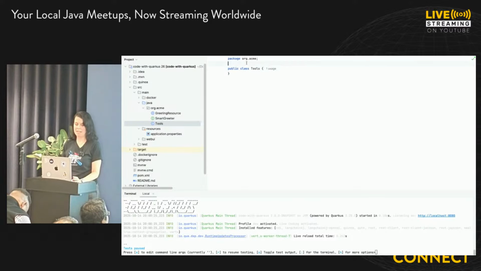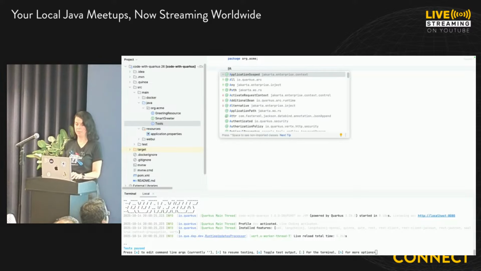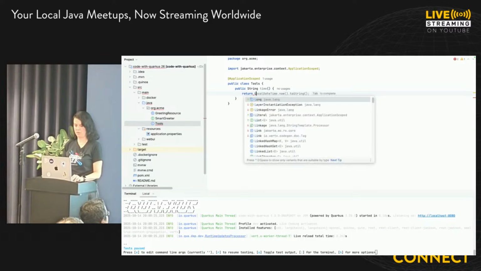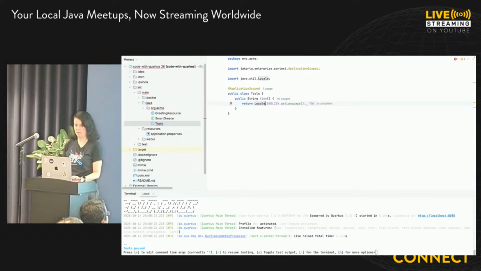Because I'm going to make this just a normal bean. So I'm going to say this is a CDI bean. It's eligible for injection. It's application scoped. And I'm going to make a method called public string time. And I'm going to say return local time, not.